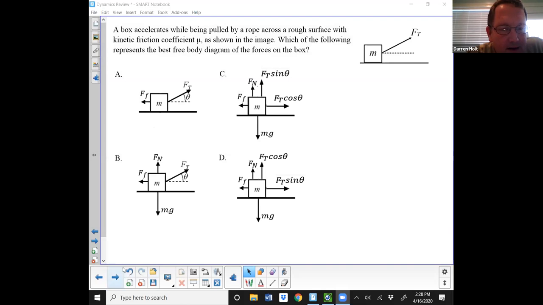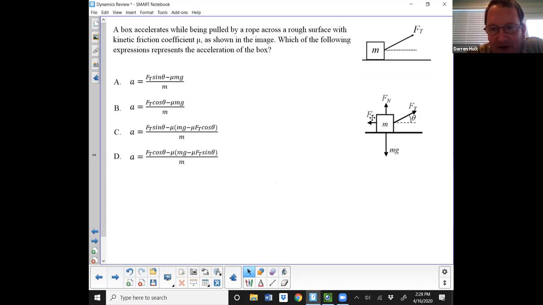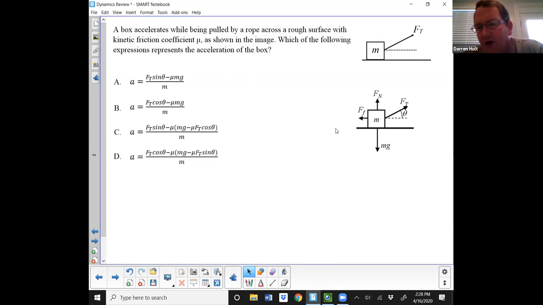So what I've done for the next one is I've taken this free body diagram that we've answered and copied and pasted it over here to go with this particular question. Now on the qualitative quantitative question, you could be asked to derive an equation, or derive an expression. So that is what I've tried to do here, give you choices for a derived expression. Take a few minutes. This may take a couple of minutes to figure out which of these equations is the most appropriate for this question.